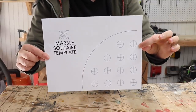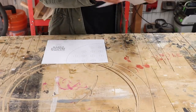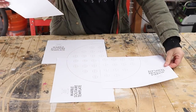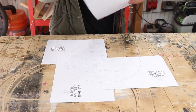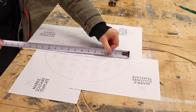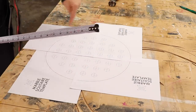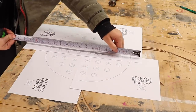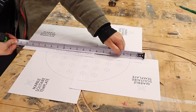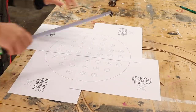I started by drawing out a template on the computer, which can be printed out on my website. The template is just one piece of paper, but if you print it out three more times, you can overlap them at the center, creating the full scale template. This circle is 12 inches, but there's going to be an outer well to hold the marbles, so I'm going to extend that out to around 15 inches. To be safe, I'm going to find wood that's 16 by 16 inches.